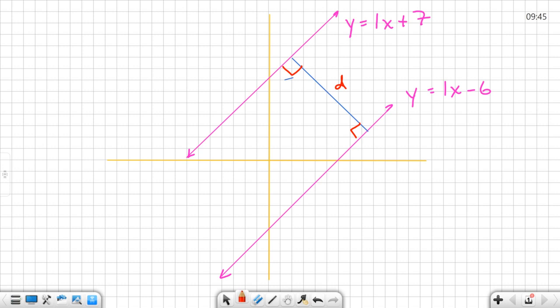Find the slope of the perpendicular line. We can do that. What would the slope of this blue line be, Daniel? 1. Oh, -1. Opposite reciprocal, the opposite would be -1. And we'll do another example where the slope isn't something as nice as 1. All right, so then what? How does that help me? It helps because now you just have to find the 2 points where it intersects with the 2 parallel lines.